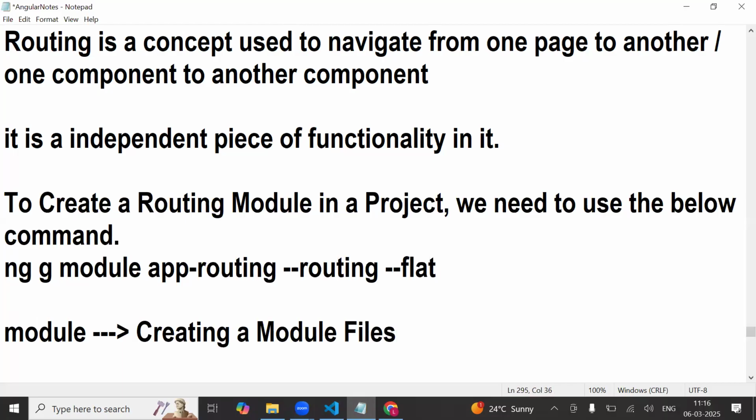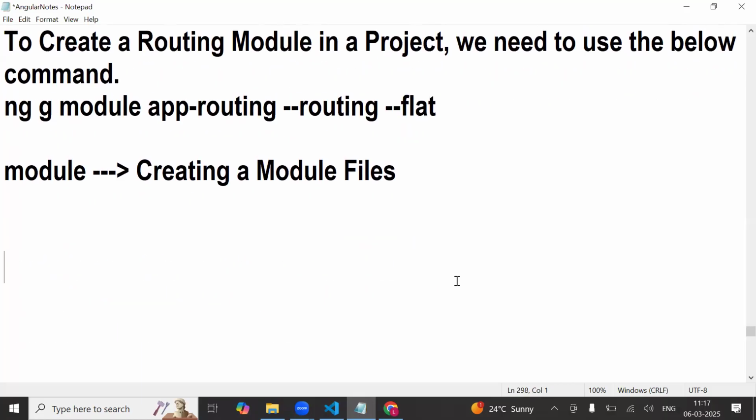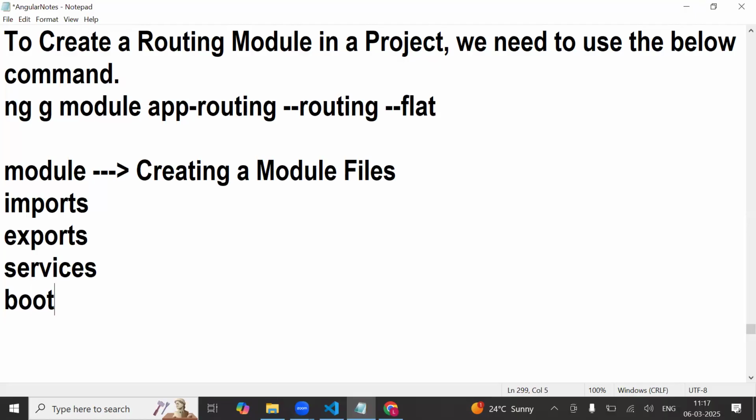Okay. So what all things are available in it? Basically, what are all the things available in a module? Can anyone tell me? You will have imports, exports, providers, bootstrap component, right?